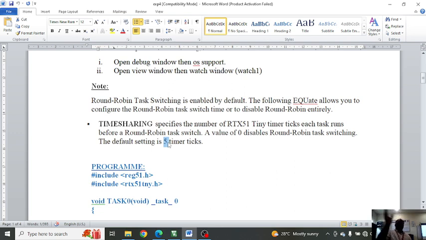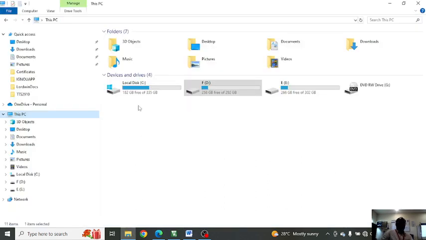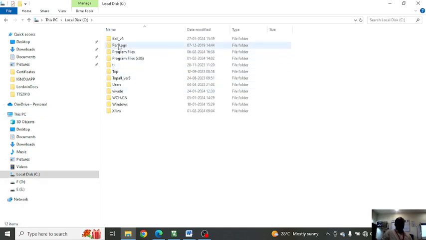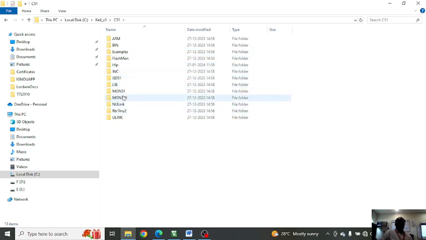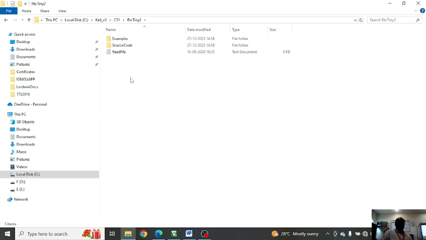If you want to change it, you can go to this time sharing variable. Actually that will be available where your program got saved. You don't need to change that one. For your understanding, let me tell you. So in Keil, you will be having this RTX tiny.